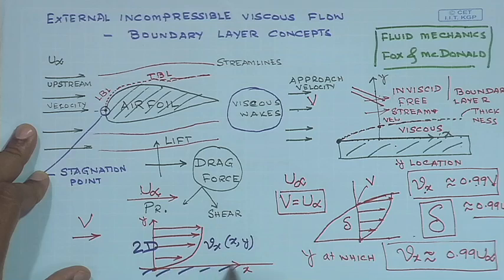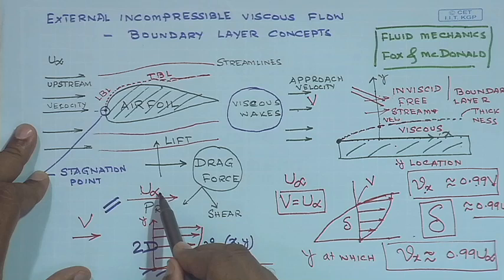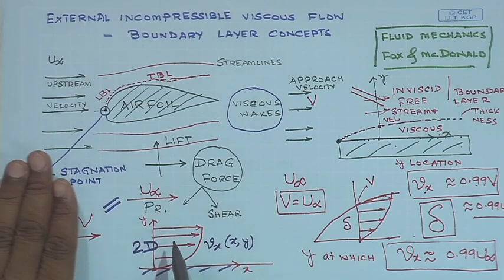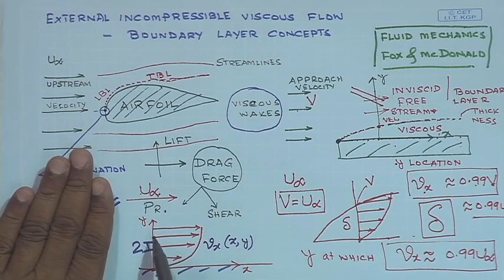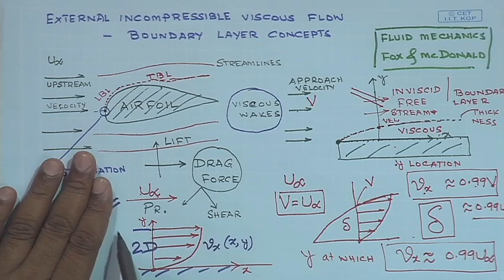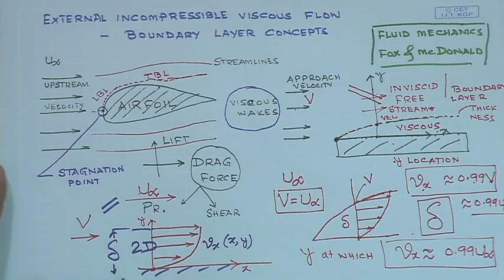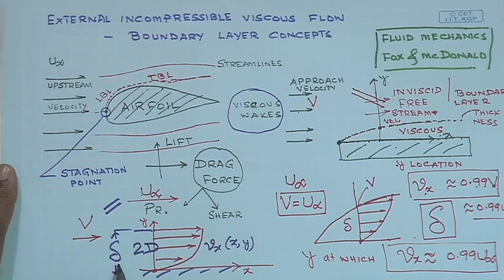For this special case of flow over a flat plate, the approach velocity is equal to the free stream velocity. But in order to keep our discussion general, we will refer to the point at which the velocity inside the boundary layer becomes equal to the free stream velocity. We call that the thickness of the boundary layer, generally denoted by delta. So, delta is the distance over which the velocity changes from relative velocity 0 on the solid plate, or the velocity of the solid plate, to the velocity of the free stream. This is what delta is.